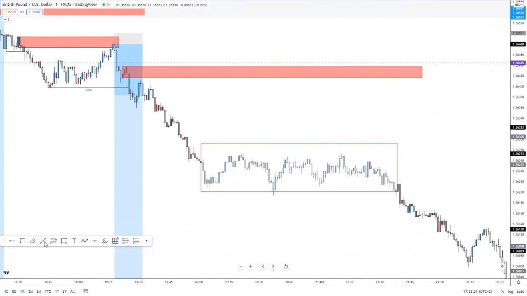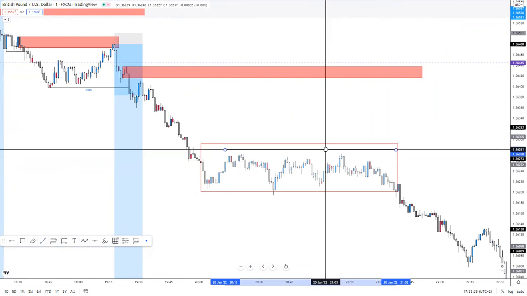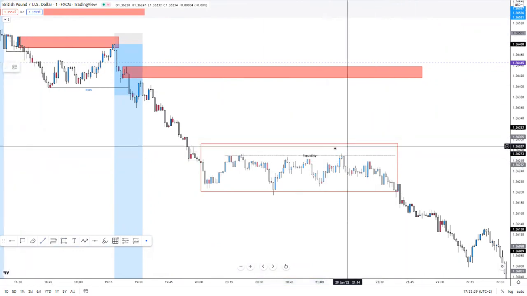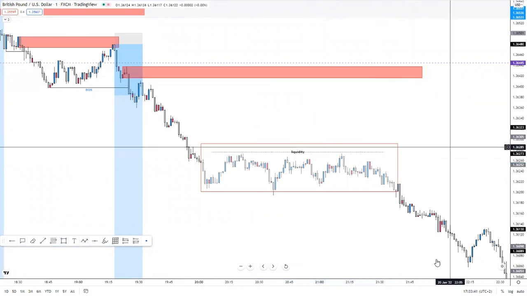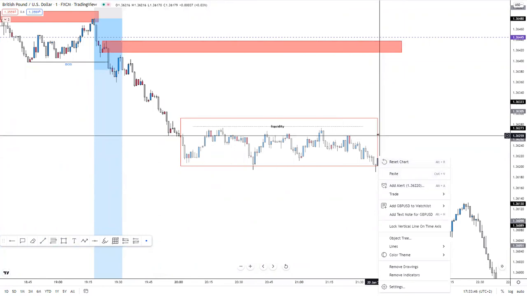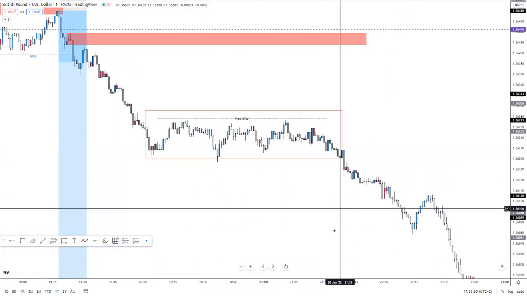We leave a ton of liquidity here, right? A ton of liquidity, which means in future, price will come to clear this liquidity, guys. Price will come to clear that liquidity, right? Let's just send it back to the market. The charts look a bit cleaner. Send it back. Okay, cool.